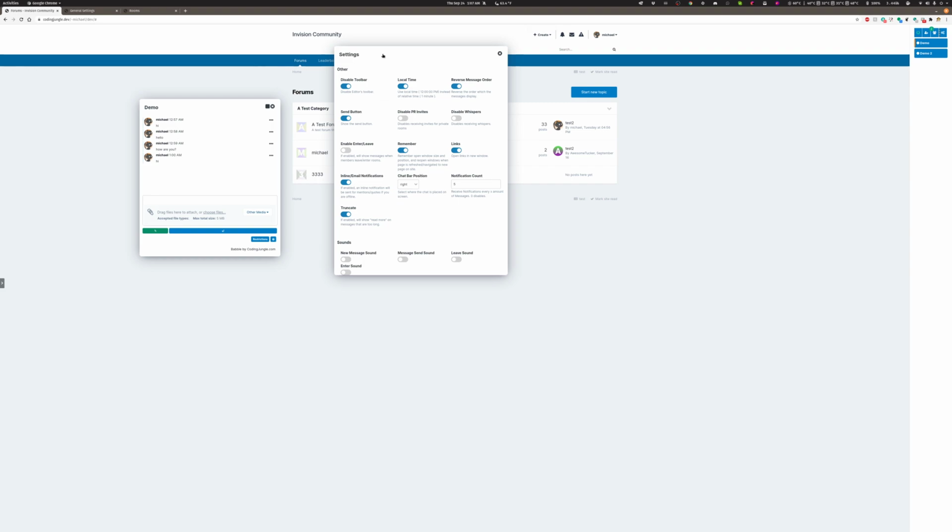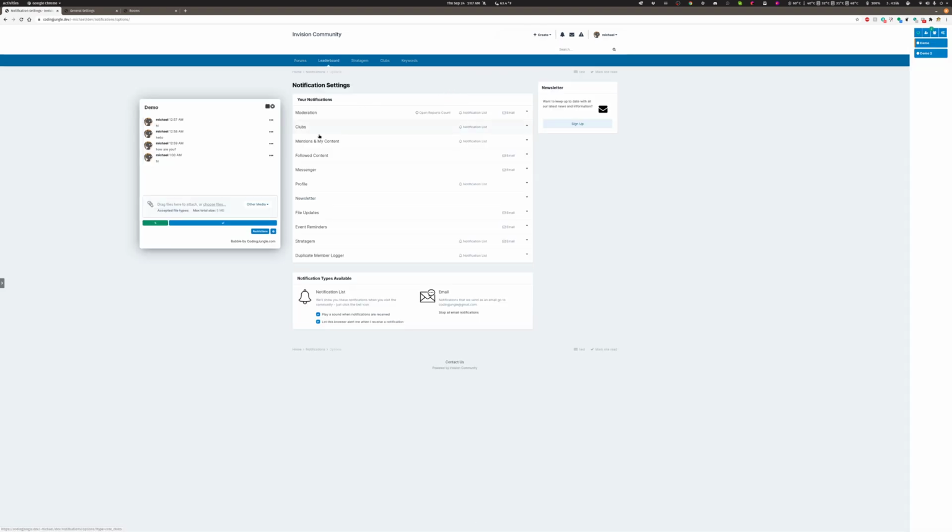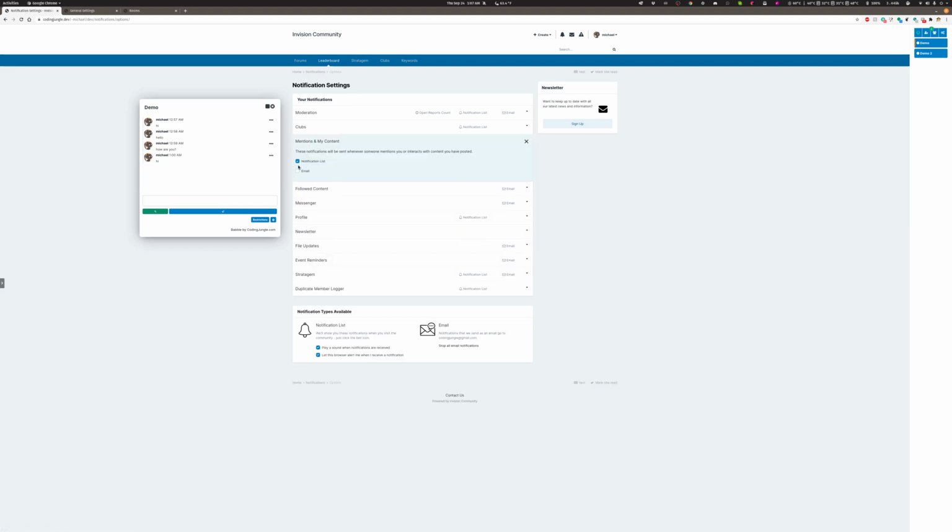Now, there is some confusion on this because of the way I did it, because there are 3 ways for the site. Well, for you, there's 2 ways for you to control that behavior, and that's here, enabling it or disabling it. If it's enabled, it will send them. If it's disabled, it won't send them. And that setting is actually tied to your notification settings, the mentions and my content. So whatever you got marked here, if you got both of these unchecked, it will disable. And if you got both of them checked, it will send both of them.